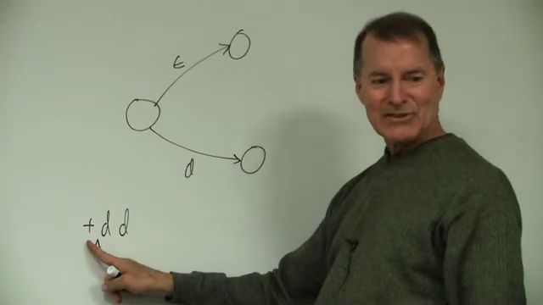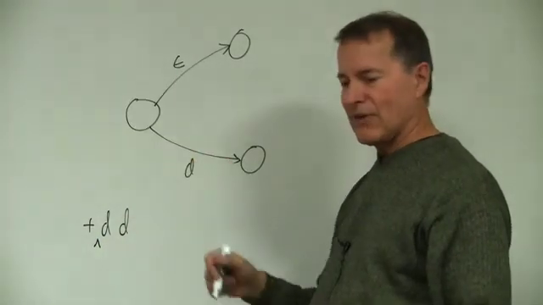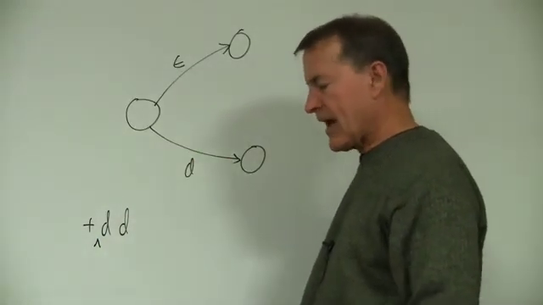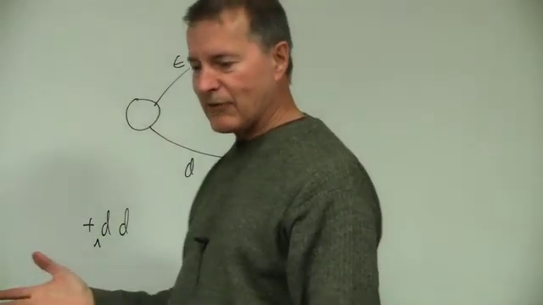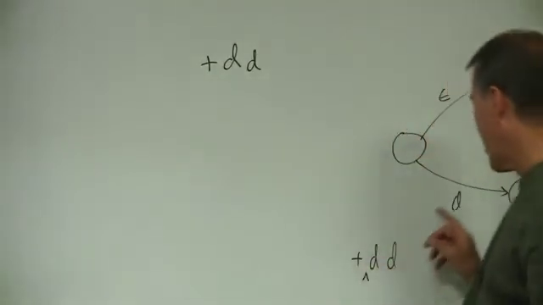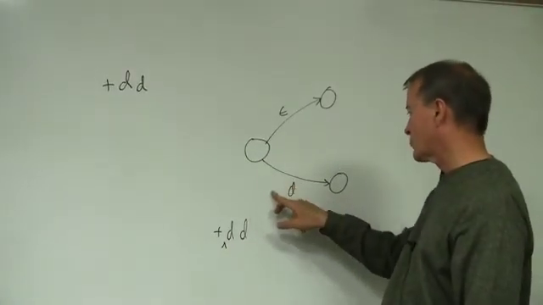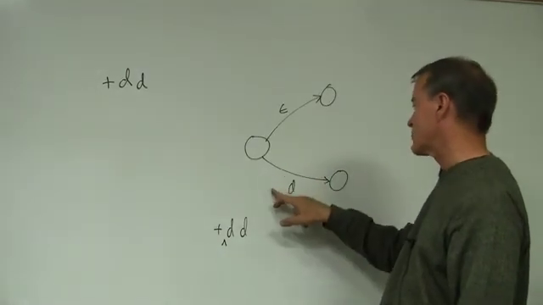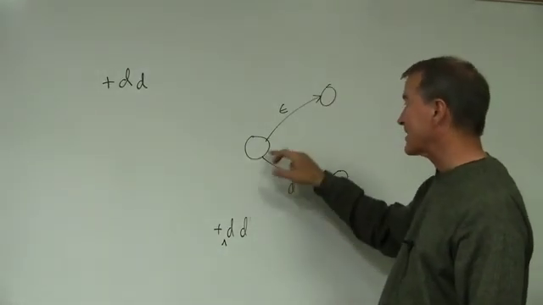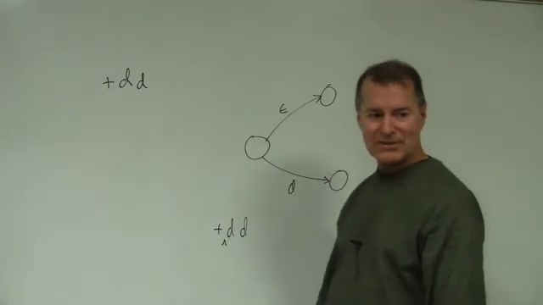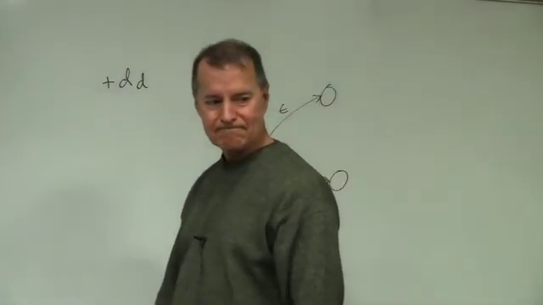You see? So anytime you have an empty transition on a finite state machine, that finite state machine is, by definition, non-deterministic. We consider it to be, because it automatically gives you a choice. When you have a transition with D, it automatically gives you a choice of either scanning this or not scanning it and going to another one.